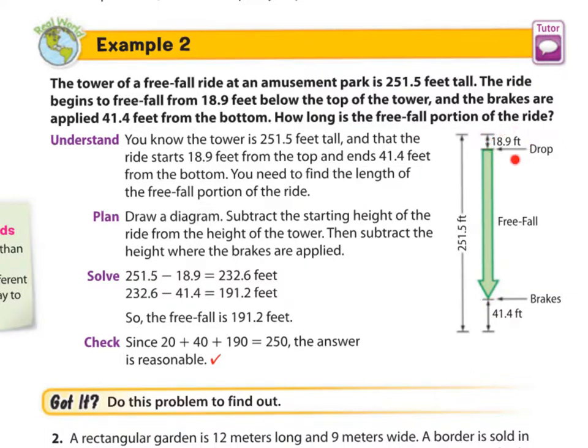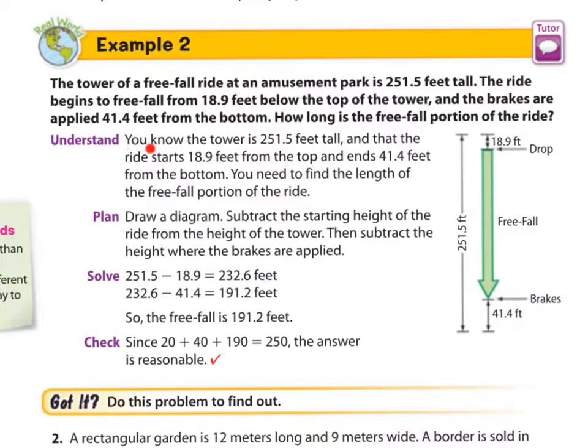Well, we have to take the sum of this amount that is being braked for and this amount that is braking for. We take the sum of those two and find the difference between the sum of those two numbers and the entire drop, and that should give us this value here, because really what we're doing is we're measuring from this end to this end, right? And we've been given that measurement, and we've only been given this measurement and this measurement, but we have not been given this one. So really what we have to do is subtract this from here and this from here. But instead of doing subtraction 1 and then subtraction 2, just add these two up, because you know you have to take them both away from this amount, and do it in one step. Well, that's my plan. Let's see what the text tells us to do.